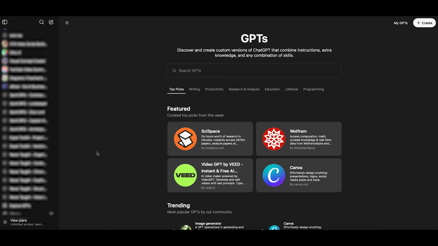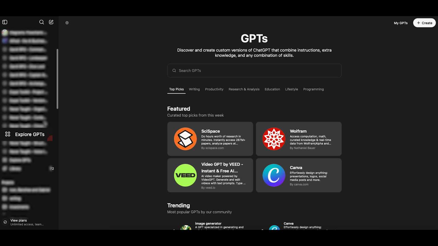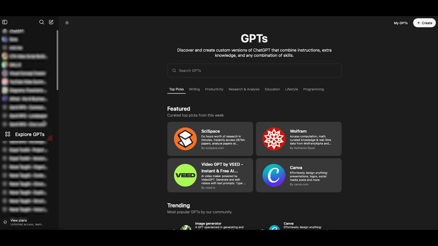Hi, welcome to My AI and I. Today I thought I would do a quick tutorial on how to create a GPT, what they are, that kind of thing. This is actually on the web page. I do have the app as well that is in Mac OS, so you can download it as an app, or you can just open it on your web, whatever browser you're using.